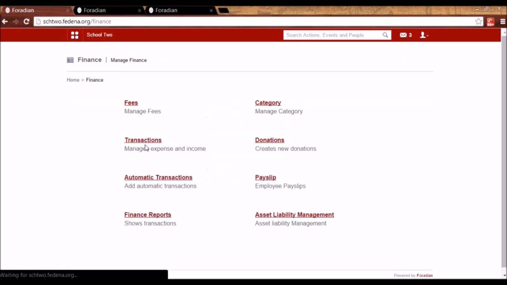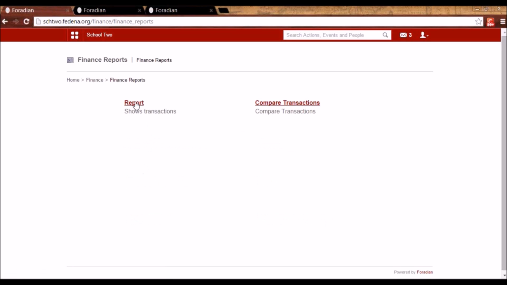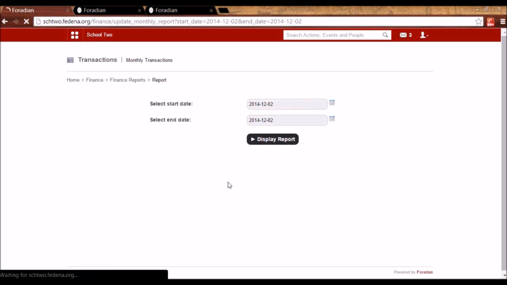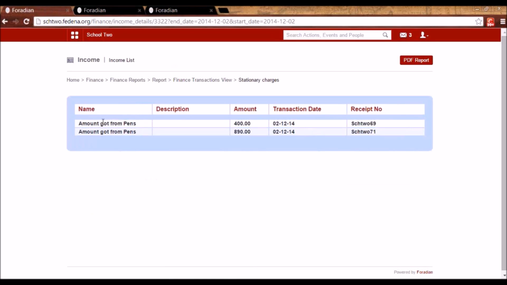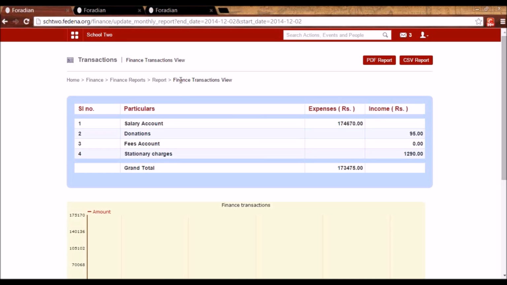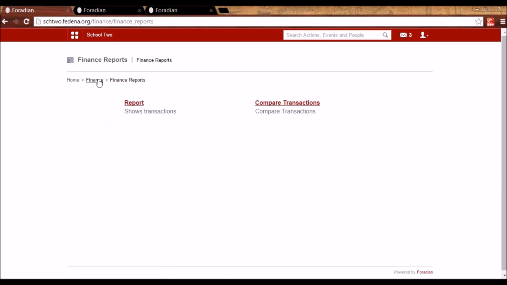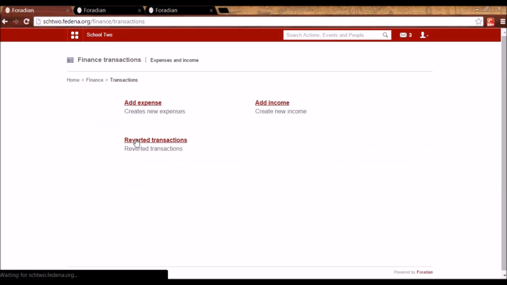So you will see that when I go to finance report for today, it is going to show that amount. It is showing some extra amount as well because I have done 2 transactions today. 400 I have done earlier, so it is showing. So this is how you can track categories. You can add expenses or incomes by going to transactions.